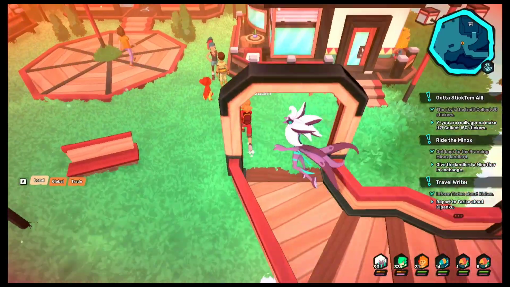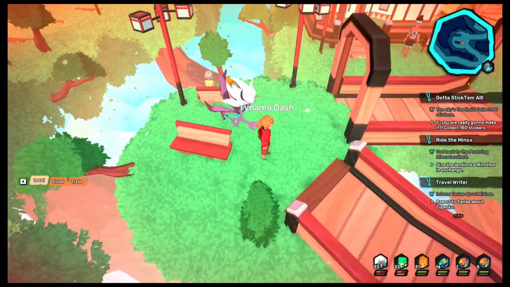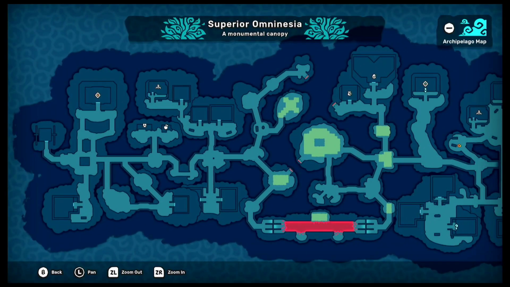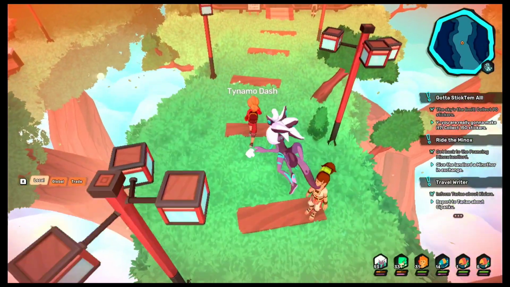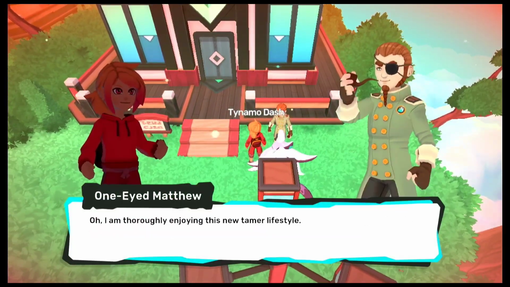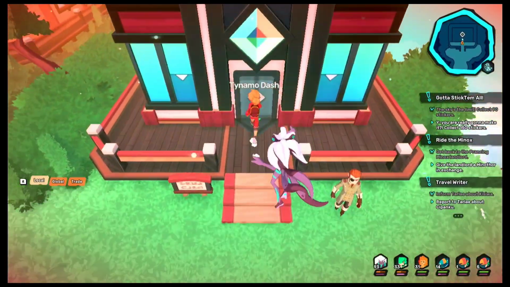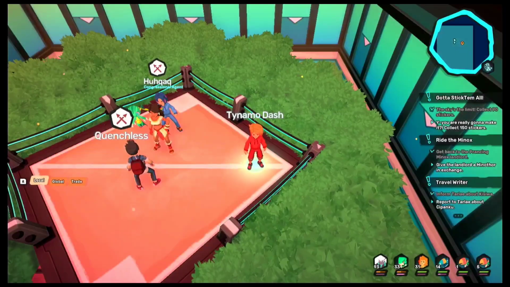I did make my way back here. If you remember, there is one more quest we can complete in this area. This is Nanga, Superior Amnesia. I believe we have the writer quest here. But before that, talking to One-Eyed Matthew here, who has actually come here for a task of his own. We do have a quest from Tihani. Let's see what it is.